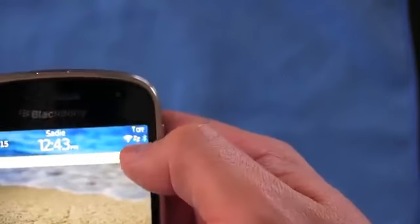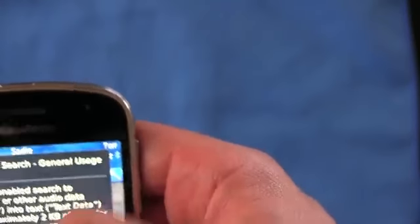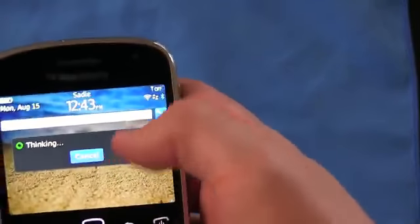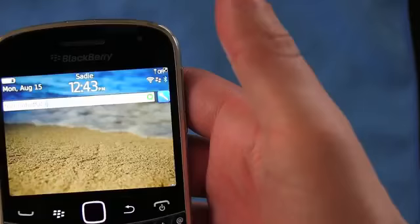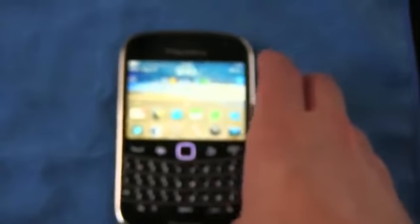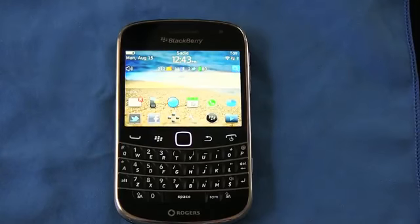In fact, let's try using voice search for the first time. I'll try searching for Techno Buffalo. So go ahead and hit it. I gotta accept it first. You can tell I've never used it. Techno Buffalo. Techno Buffalo, and there it is. Kind of neat. So it works. I would never use it because the keyboard's awesome and a pleasure to type on, but it is there.